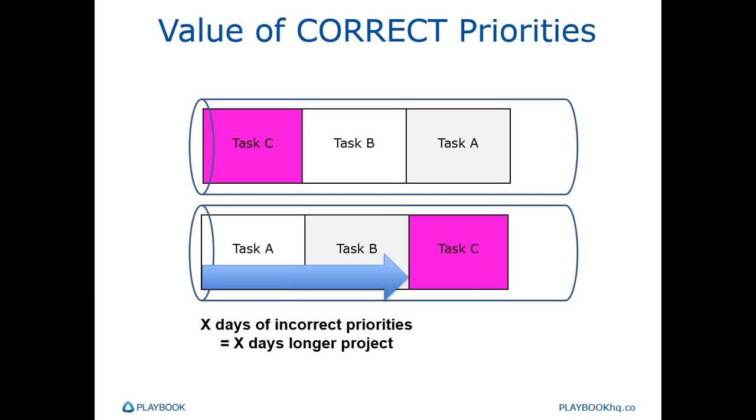So how do we get our priorities right more often? Certainly critical path is a key indicator. If we could just create the plan at the beginning of a project, generate the critical path, and things went according to plan, it would be easy. Unfortunately, things don't go according to plan in the variable world of product development. Not only is there a lot of variability, but we tend in our development plans to over-level and compress our projects to where we have multiple co-critical paths — everybody's either critical or near-critical — and priorities change even more often. If we only update the plan once every couple of weeks, there's no doubt we spend some days working on incorrect priorities, costing us time.